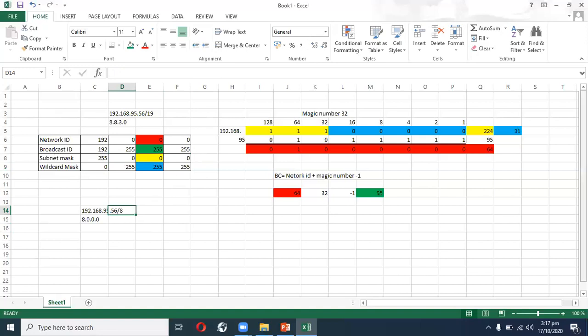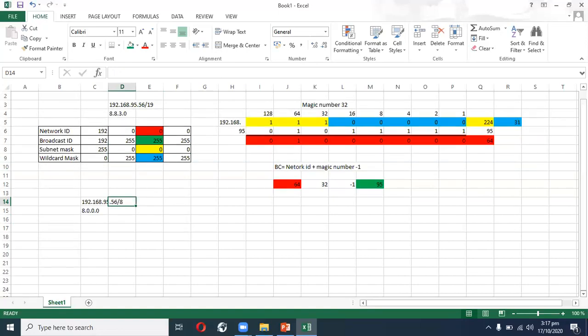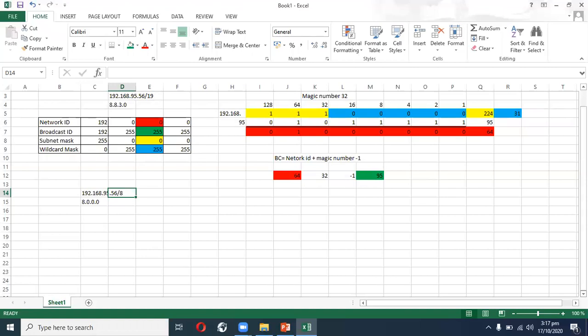Now, in my next example, I will show you how to calculate the number of hosts in a given IP. So let's take an example. Let's take the same example first. Control C, let's bring it here. And we will make it /24 or class C, 24. To calculate the number of hosts in this IP, how many hosts we can generate.